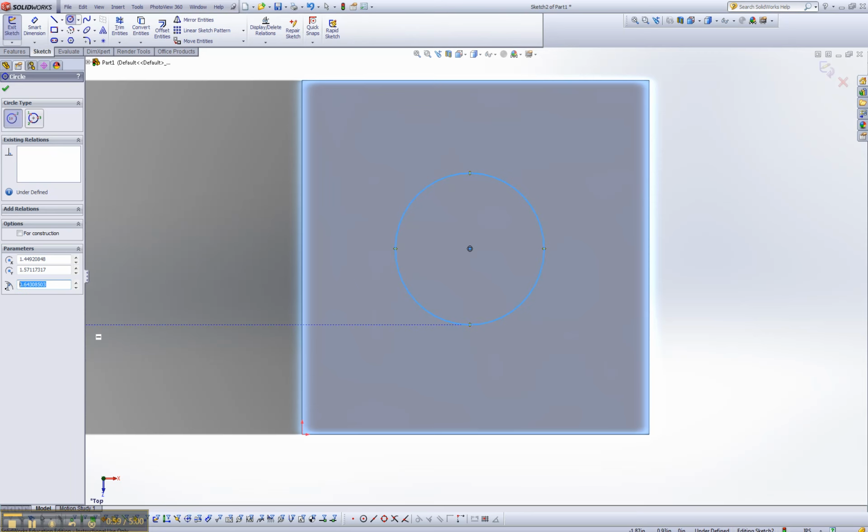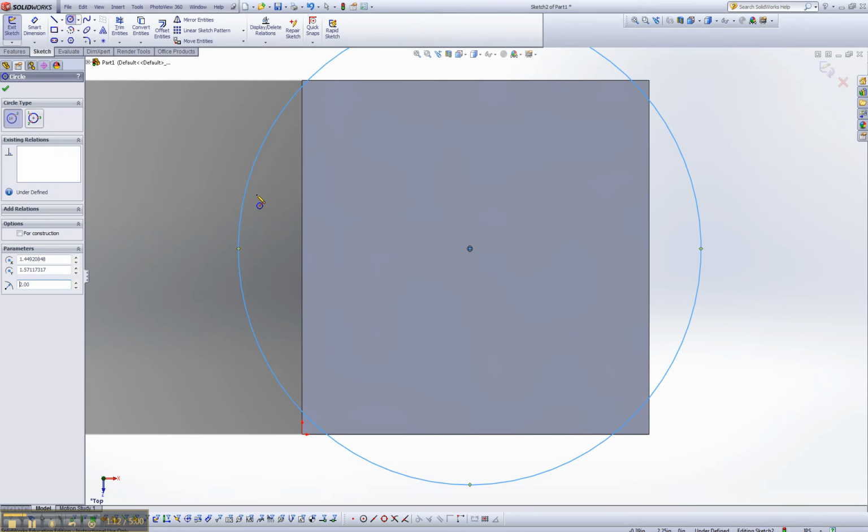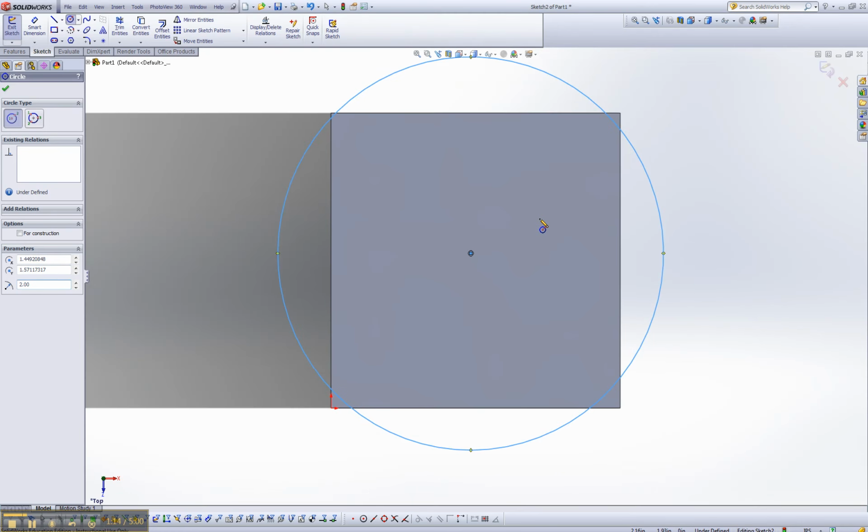Now you'll notice that I just chose a random size. On the left hand side, highlighted in blue, is the radius of the circle. If you want the diameter, you would use that tool that we used earlier called Smart Dimension. I'm going to use the radius, and I'm going to type in 2. Notice how it's a very large circle, which means the diameter is 4. So I'm going to actually make this a smaller radius. I'm going to make it 0.5, which means the diameter is only 1.